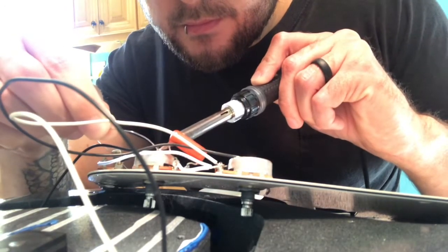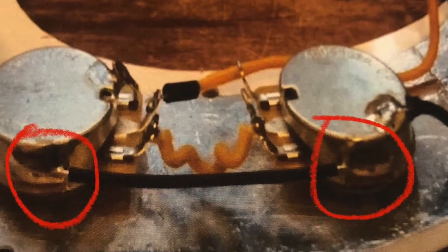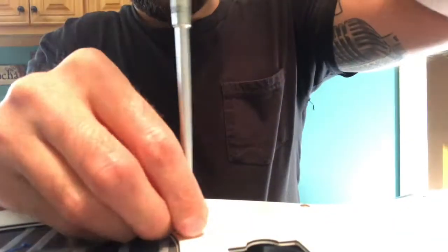One thing that I forgot to film and that I had to go back and do after this video was to add a ground wire in between the two pots, like I have shown here. Now I'm just going to button it up and go test the input jack and everything and make sure everything seems to be working properly.